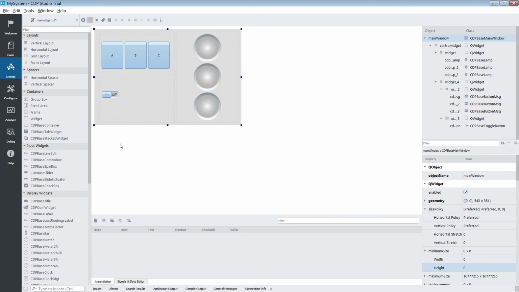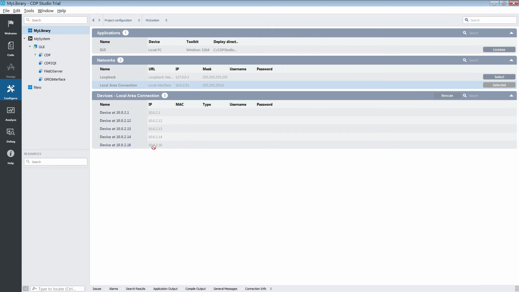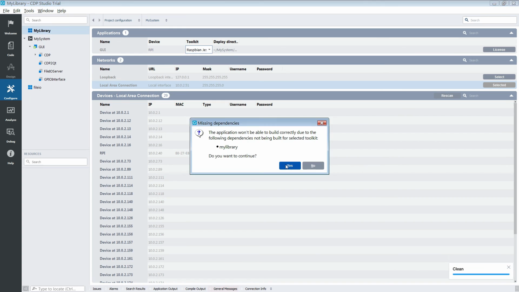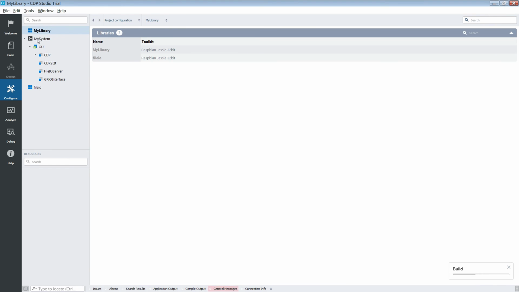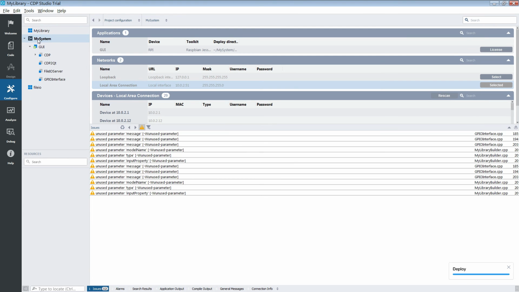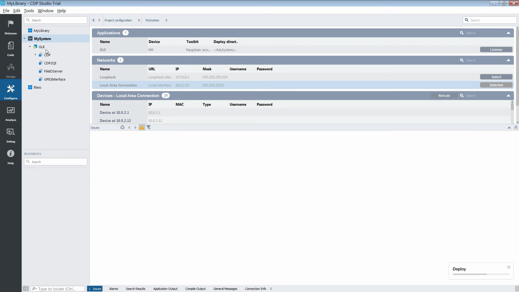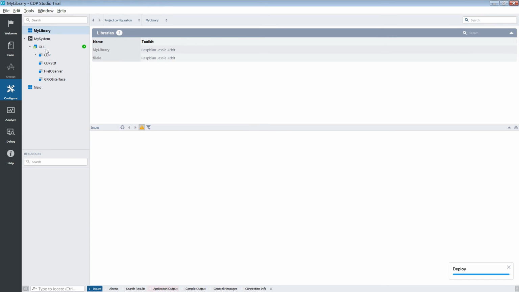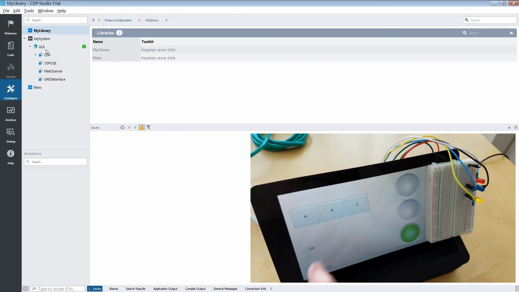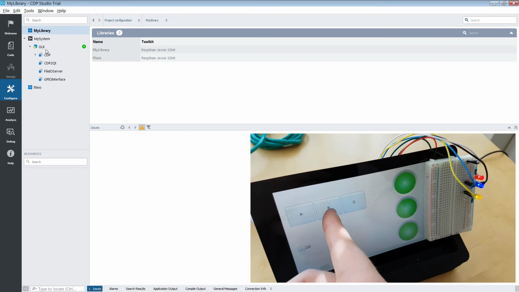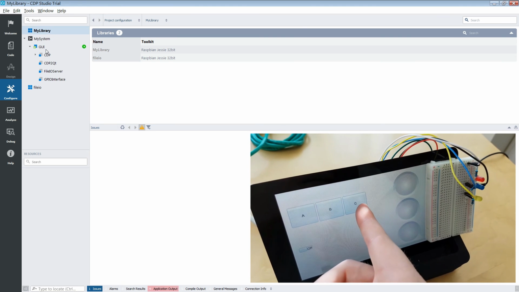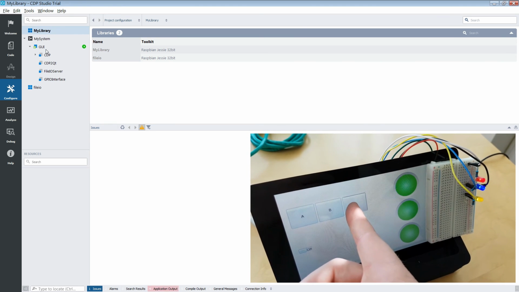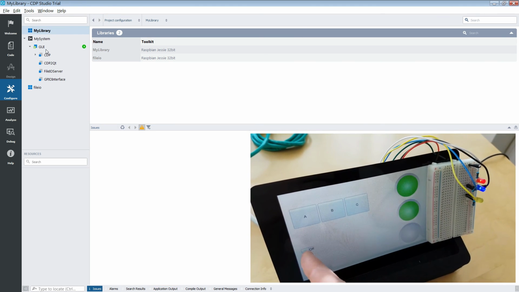We are now ready to run the system. We first make sure that we are deploying to the Raspberry Pi. Then we run it. Now the system is running, and here you can see a video of the Raspberry Pi. The screen now has a GUI. We can use the buttons to change which LED is blinking. We can also switch between the dark and the light theme using our toggle button.